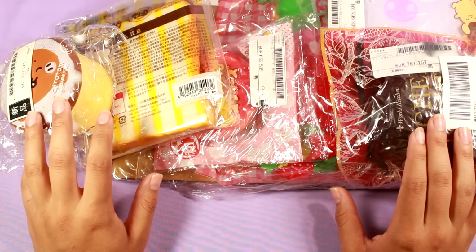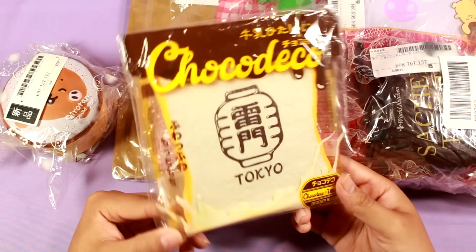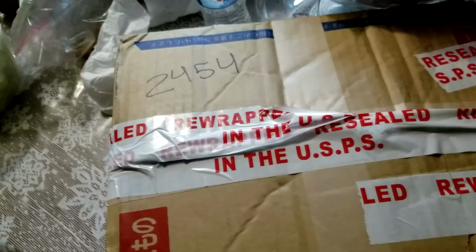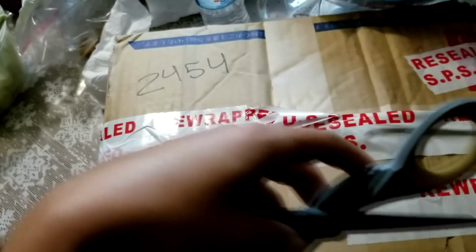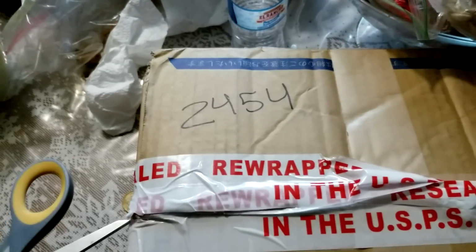I was only testing it out though, so a lot of this wasn't bought using their English website. I think the only thing that I bought with the English website was this toast, and I will show a clip of me opening the package later in the video. I had them ship by EMS, which took about 4 days to get to me. If you buy straight from their Japanese website, they usually take about a whole week to ship the item from their store to the Japanese proxy or forwarder. This they shipped out the very next day, so the day after I bought all this stuff, it was on the way to me. That's very exciting, that I don't have to wait all that time.